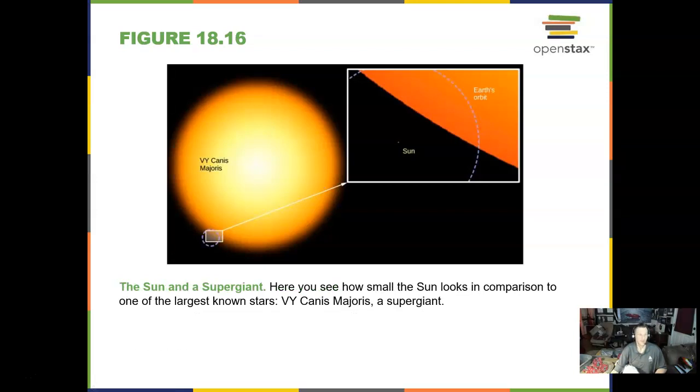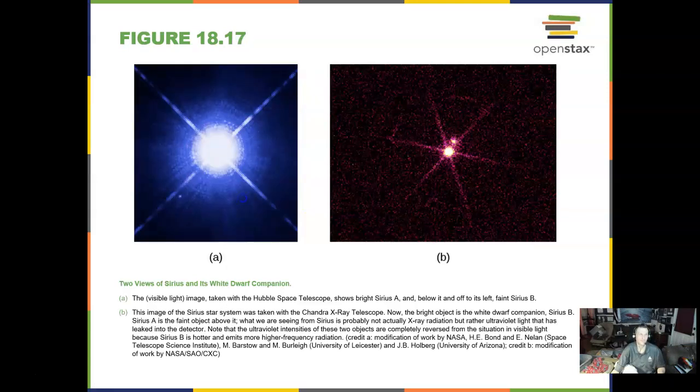So we can look at the sun, a dwarf yellow star, and VY Canis Majoris, a supergiant. And when I say this is a supergiant, it's really obnoxious. The sun is just this tiny, you can't even see it, this dot. That's the sun put next to VY Canis Majoris. I think it's the biggest star that we know of. We have seen a dwarf companion star, a white dwarf, around a very famous bright star called Sirius, the dog star.